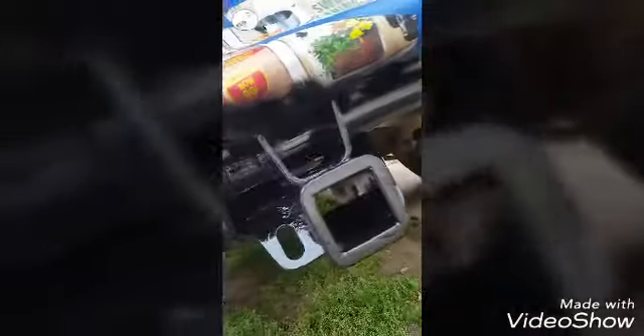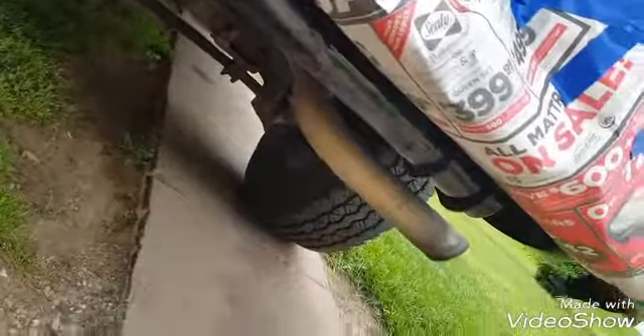This is the first coat of paint — going to let it dry for about 20 minutes then put another coat on. That looks decent to me. Now while I'm waiting for that to dry, I'm going to clean out the engine bay. I'll wrap the coil packs and anything with exposed electrical in aluminum foil, then spray down the engine bay and wash it down — we'll see how it comes out.